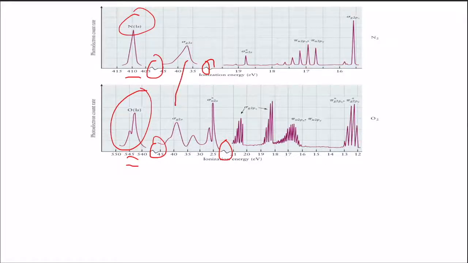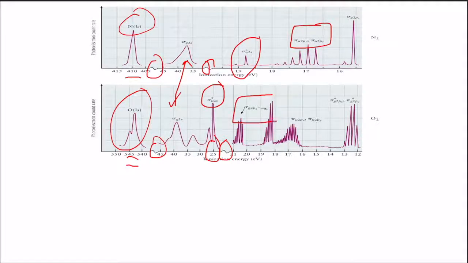So far, so good. No interactions with the 1s's. Then we have the sigma g 2s. Slight difference, but actually they're quite close. Then we have the sigma u 2s star at about 25. Here we have the sigma u 2s at about 19. So there's a big difference. You see, I wish this would not have the gaps. Now, in the case of nitrogen, the next thing we have is the pi's, whereas for oxygen, we have the sigma g.